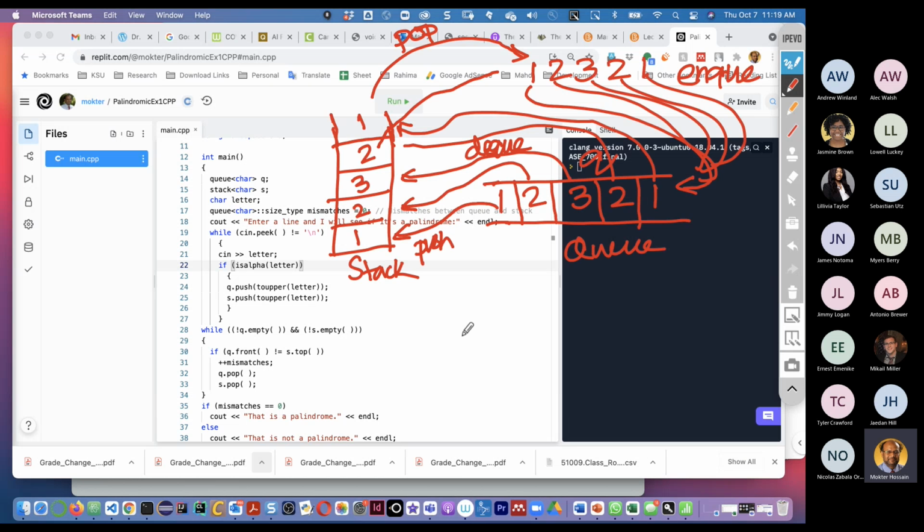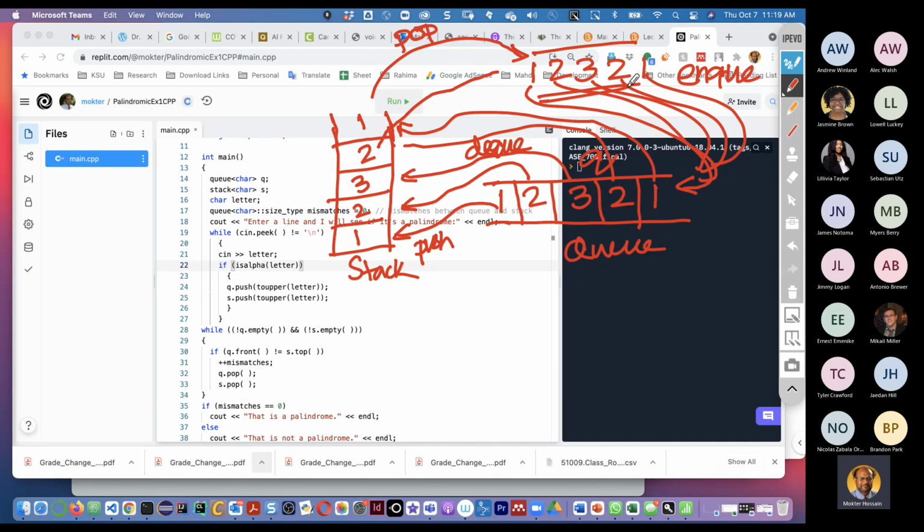Okay. So now if we do the push operation and pop operations again, then we will get the same number. Okay, so the concept is that if we have any number, and we put it into a queue, enqueue it, and then from the queue data we transfer to a stack, and from the stack, if we get it out and get the same number, then the numbers are palindromic.